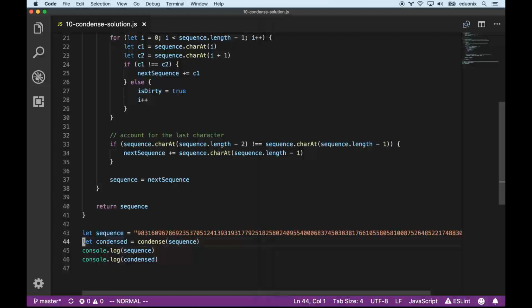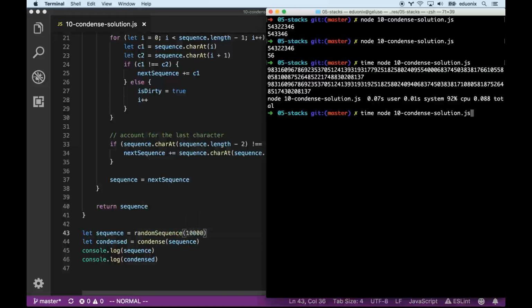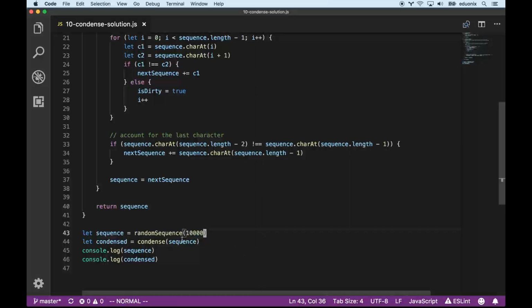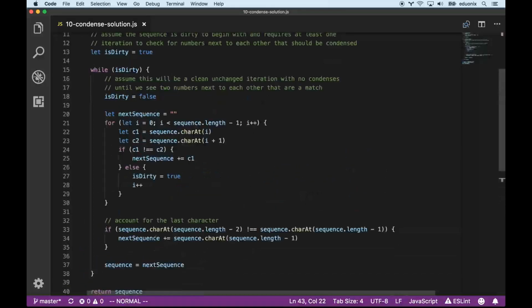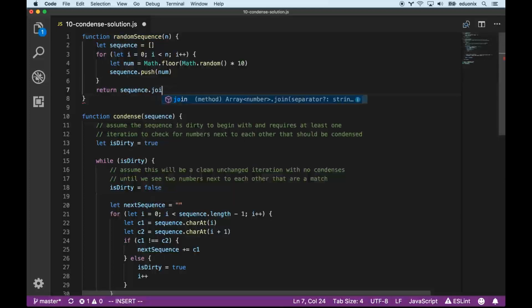And let's try and time it for one that's even longer. I'm going to say let sequence equals random sequence of 10,000. This random sequence returns us an array.